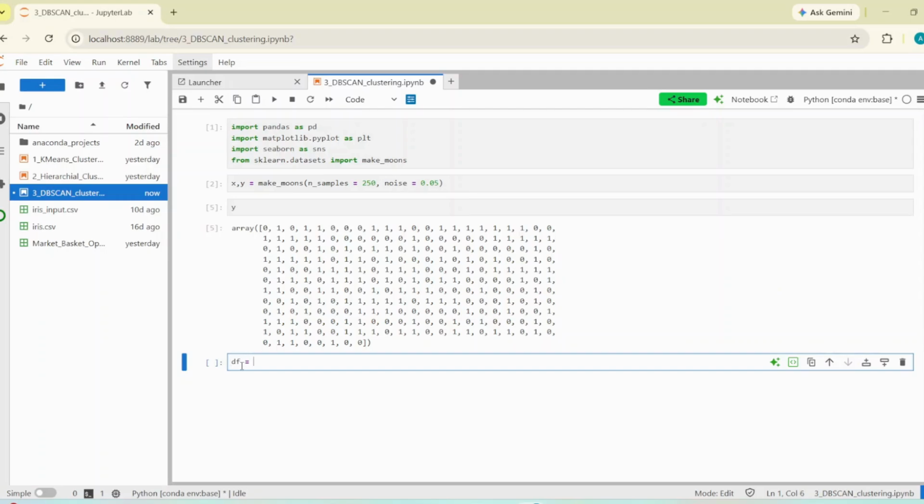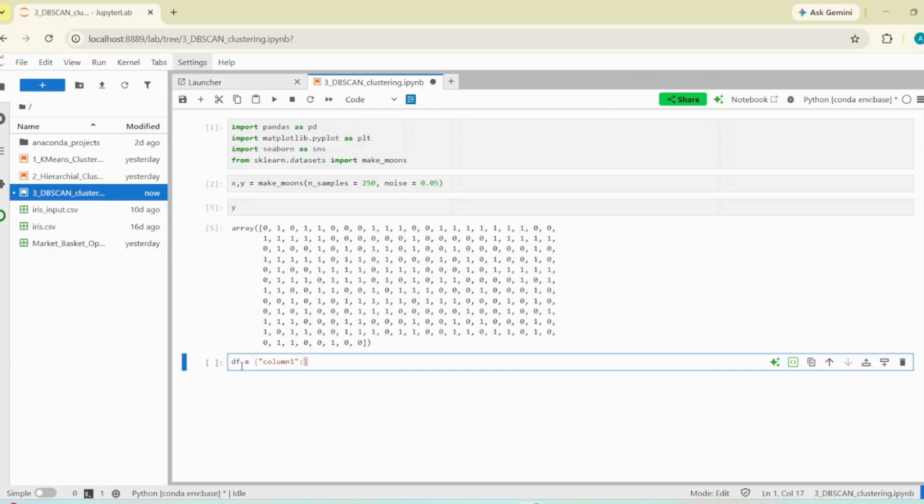Suppose I will take df equal to, I will make a dictionary. Suppose I will take column one. In column one, I will take the first column of X. See, there are two columns I have shown you in my X. Those were my input columns.